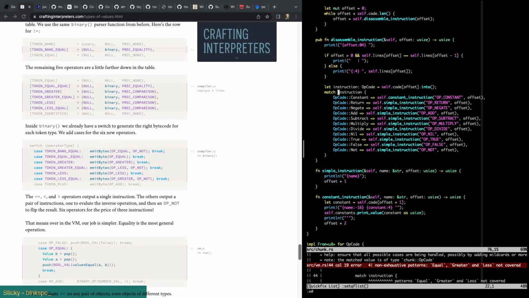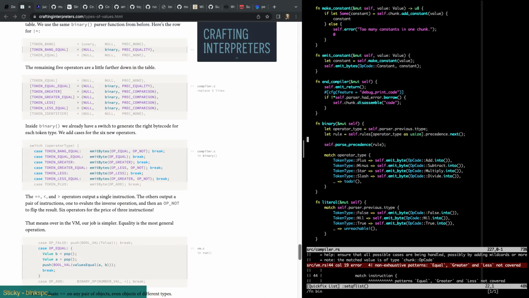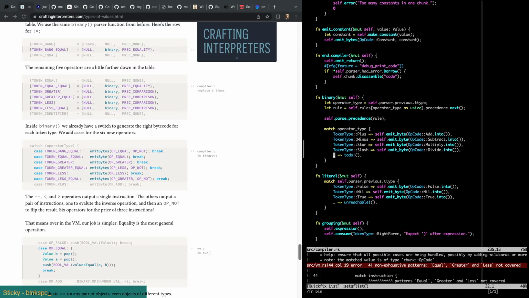This is the disassembler. I guess our compiler for emitting bytes, oh, this is just for operator type in binary. Okay. Yeah, it doesn't do full checking there, so binary. I mean, I just have a to do here, so it covers all the other cases.